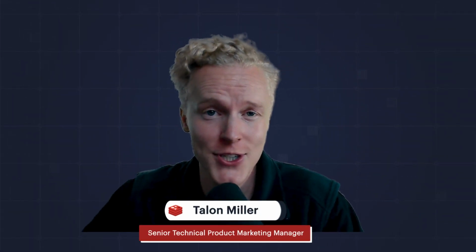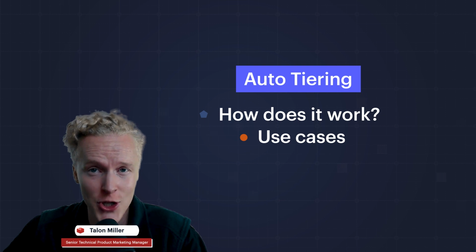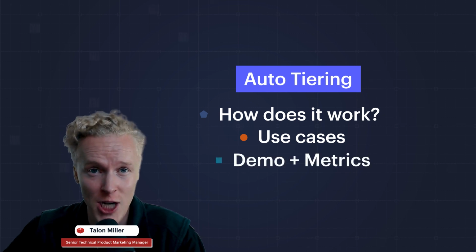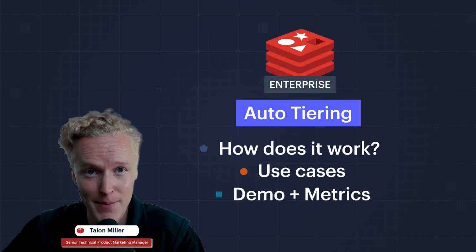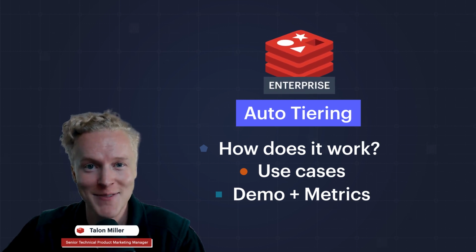In this lightning demo, I will show you how auto tiering works, look at some common use cases, and then show you a demo where we will be ingesting shopping cart data into our Redis Enterprise database to see how auto tiering works in action. All right, let's dive in.